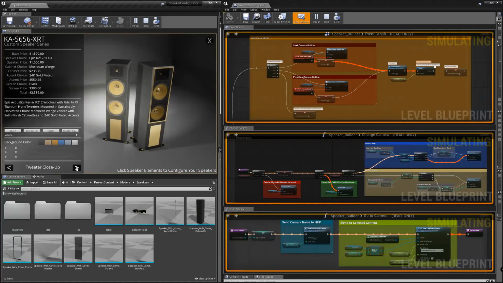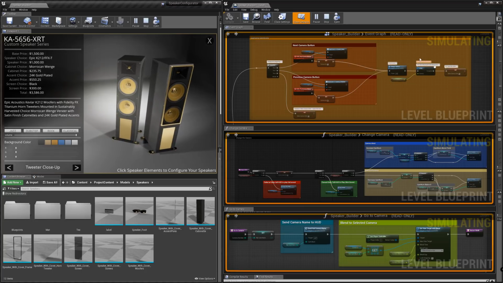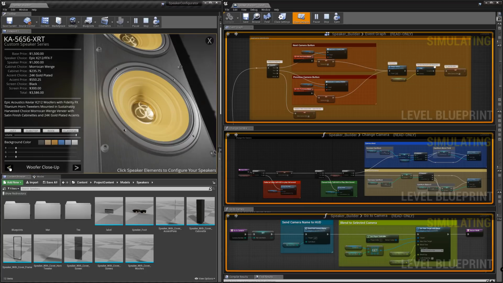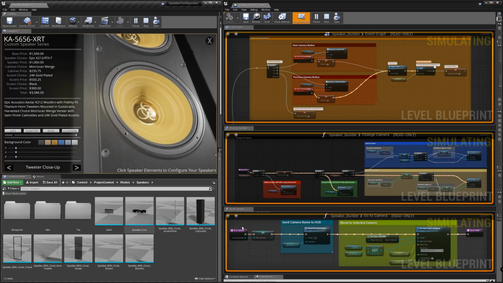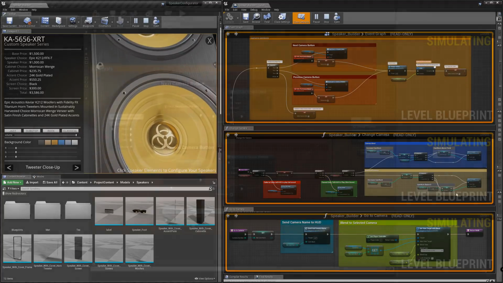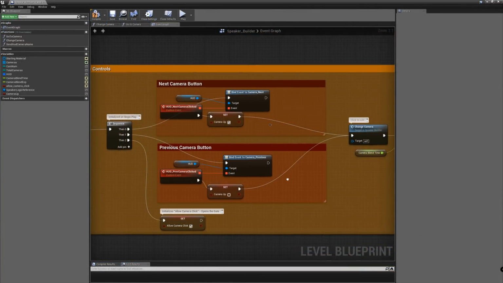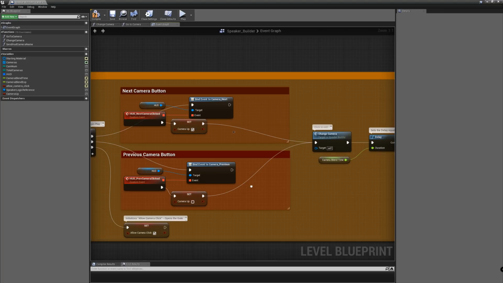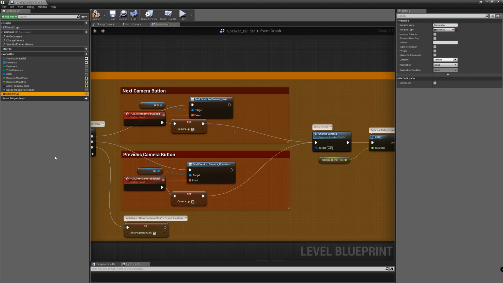Okay, so now because of binding, our HUD sends a signal to fire an event from either of these outputs when the previous or next buttons are clicked. To differentiate the input within the function, we will use a Boolean variable to test if we are going to increase or decrease our camera number.